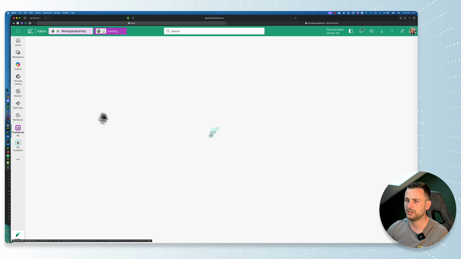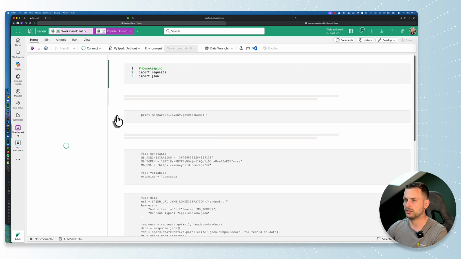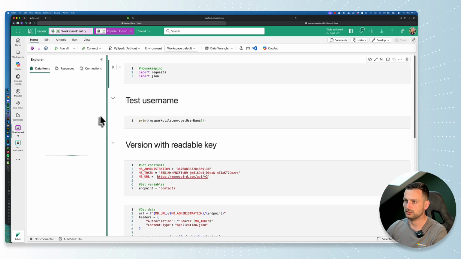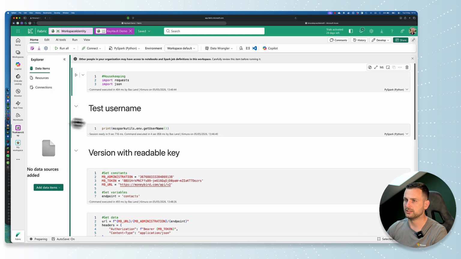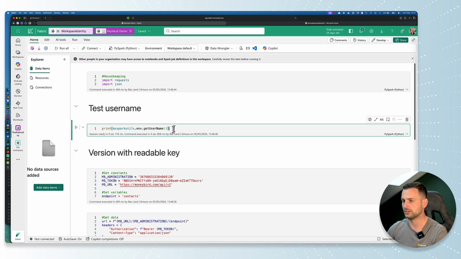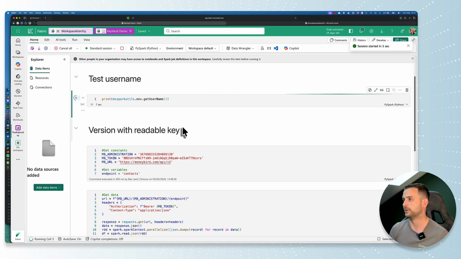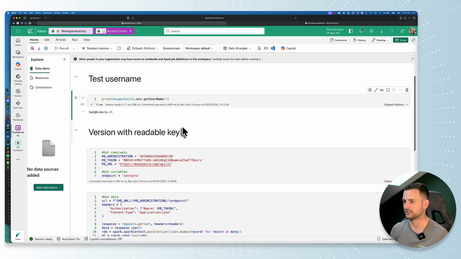Now, earlier I showed a Key Vault integration demo. It's in an earlier video. And let's open that up. So what we're going to do is create a pipeline that executes this notebook. And we're going to run that not through my username. We can run this function here to figure out what username is being active. We're going to run it through the workspace identity, and that's what I'm going to show you in a couple of seconds. Right after I show that indeed bas.kimura.nl is being used here for the execution of this notebook right now. And it should not be bas.kimura, it should be that Fabric Guy.